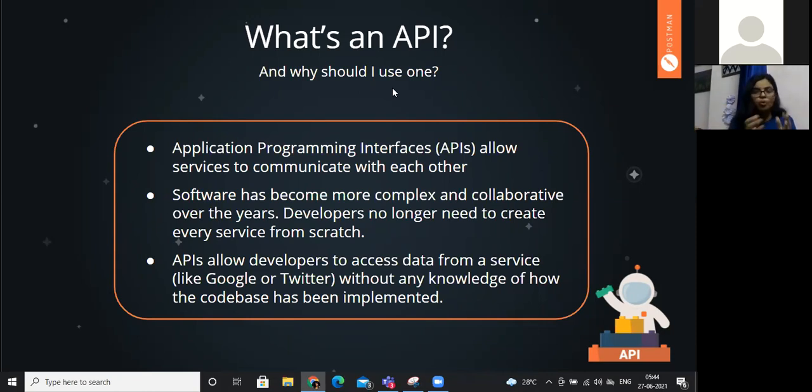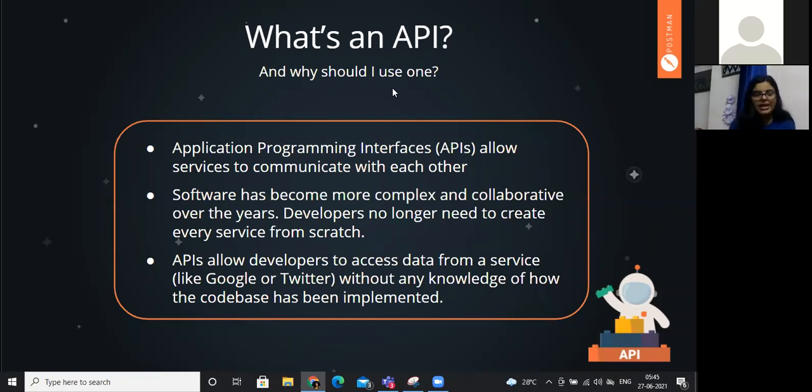So both developers and non-developers actually use APIs to get data from popular services like Twitter, Google, etc., to use in their own projects. And I think that sounds pretty awesome. The wonderful thing about how development works here is that you don't have to build everything from scratch. You can use the services provided by other companies. And because so much software nowadays utilizes APIs, we all know they are not going anywhere anytime soon. So we don't have to be insecure about what will happen if tomorrow or the next day they are not there. We don't have to worry about that.